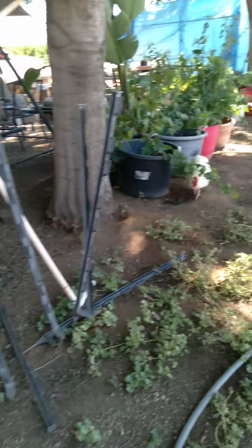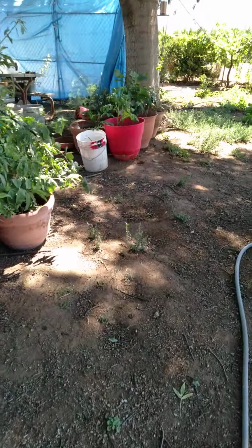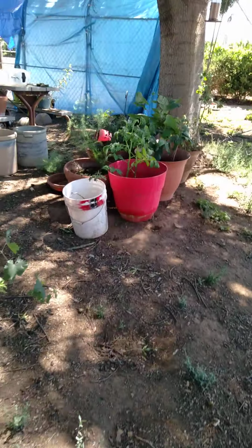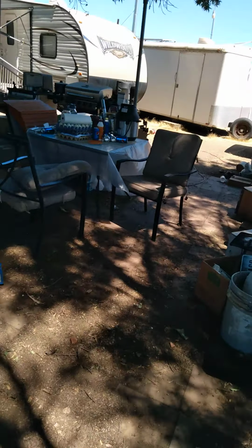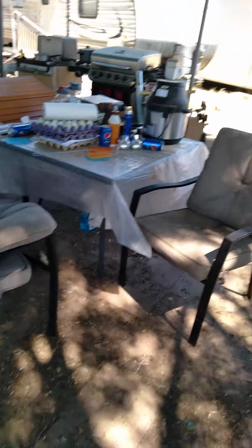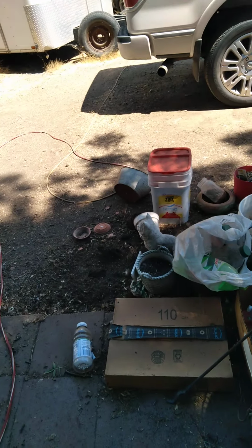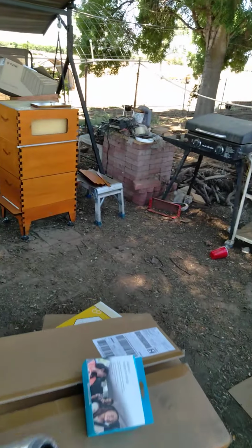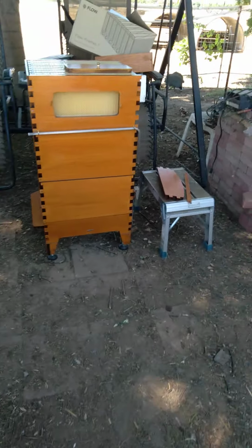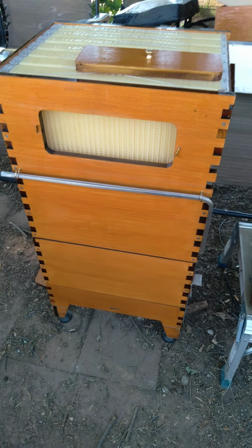And I take all my eggs, and what we don't use, I put them on flats, and I just give them away. I give them to teachers at the school. I give them to people in the community. I give them to people I just run into. Have no real use for selling those. However, whenever I do start producing some honey, I'll probably sell some of the honey to recoup the cost of the hive. Because after everything, it was a little over $1,200. And that's kind of expensive for me.